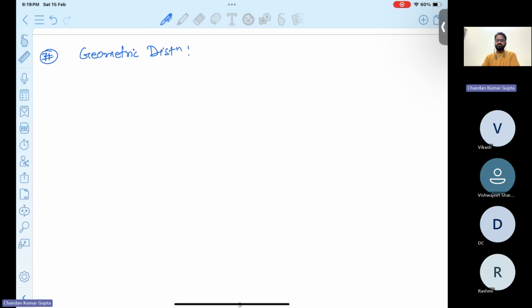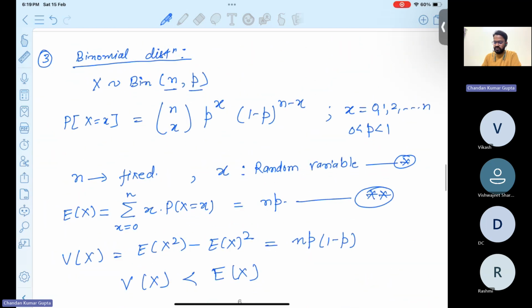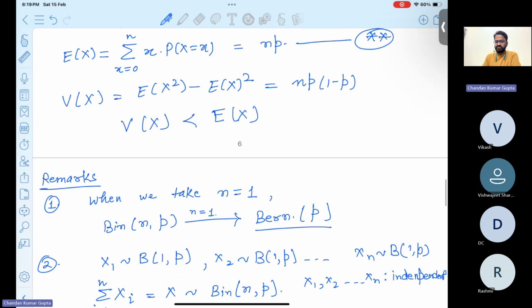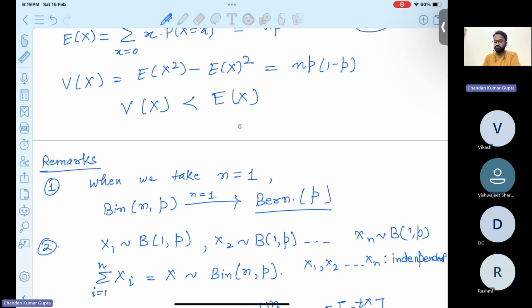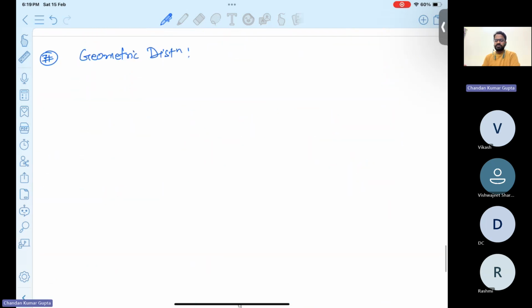Look, every distribution is used under some conditions. For a binomial distribution, we have some assumptions. The probability of success p must be constant in each and every trial, and n should be finite. Then only we use this distribution. The value of p should not be near 1 or near 0. It may be in between, but if p is smaller, then it converges to some other distribution that we will discuss later. Now, the geometric distribution.